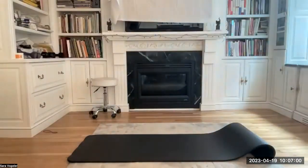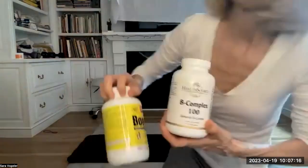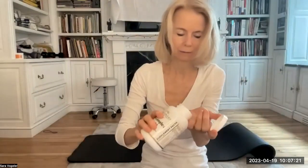I want to get a B vitamin. I recommend B vitamins because they help with your energy and they help with your... B vitamins help with a lot of things, so you can read up on that on your own.